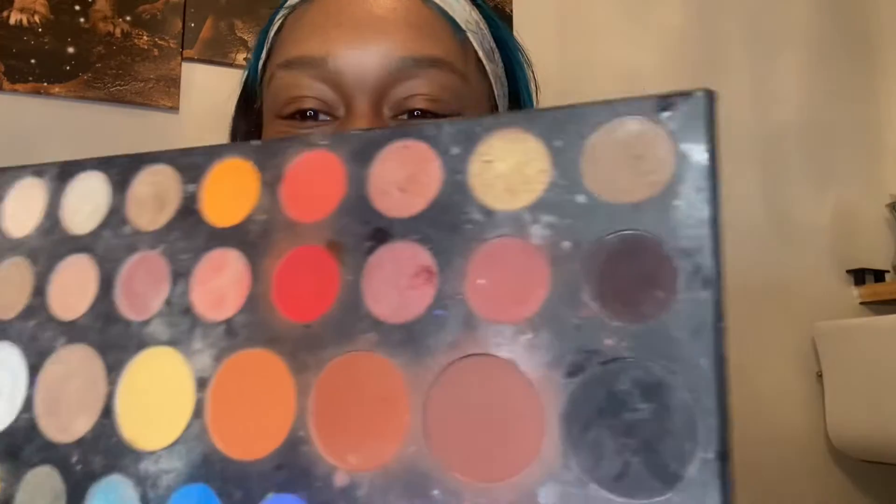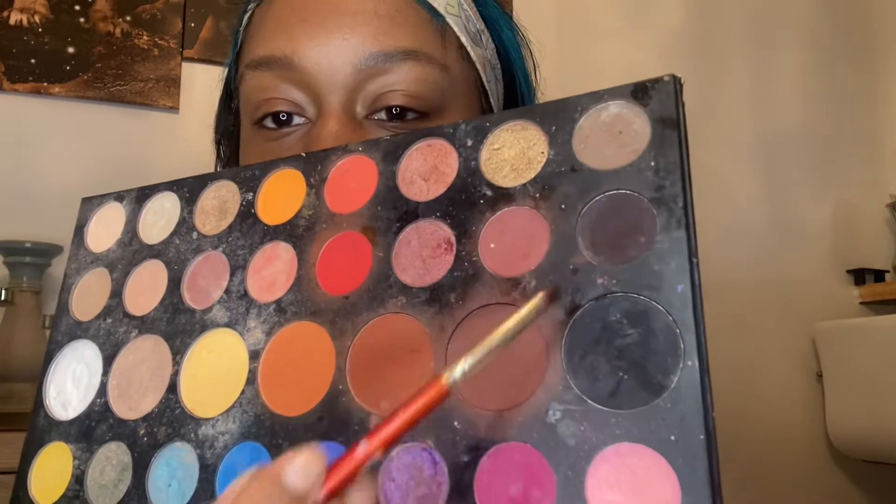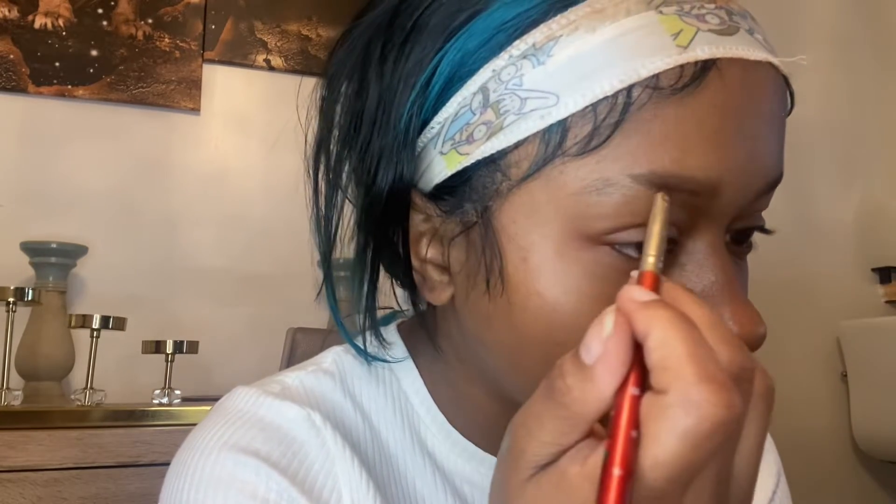To start off with my brows, I'm going in with the James Charles palette. I'm going in with those two brown shades that I'm showing you guys to do my brows. I was really trying to figure out what I wanted to do with my brows, but I figured I'll go with my usual to match my hair. Since I did a natural slit, I went in with the brown in the front part of my brow.